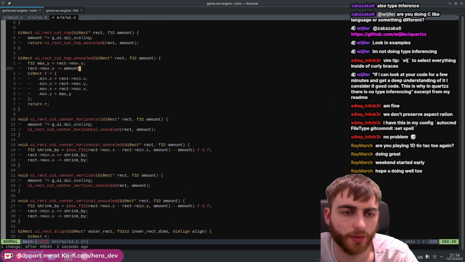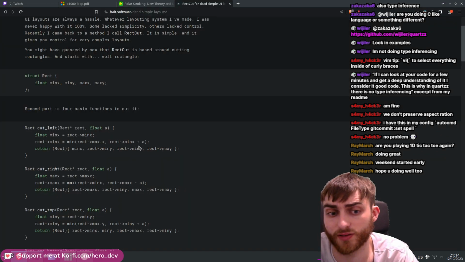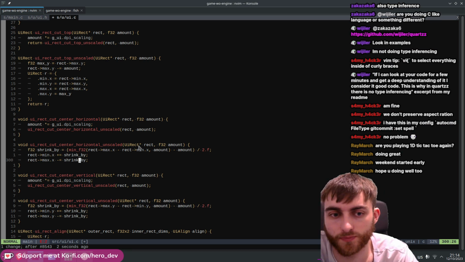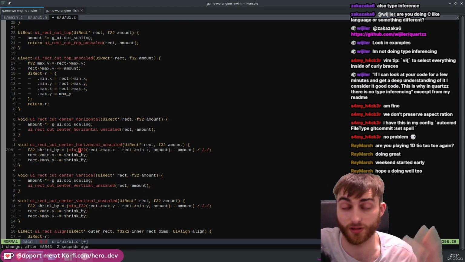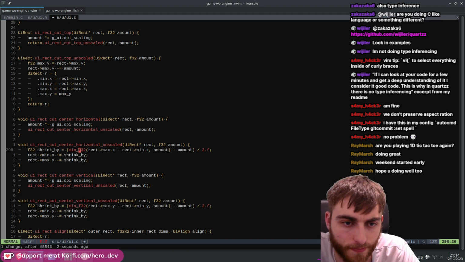Right, so there's the cut top. Now these are my special ones I added on top, right? The thing that we took it from only cuts left, bottom, top. This one does cut center horizontal, which behaves a bit differently, but it allows us to center stuff really easy. It doesn't return a rectangle like the other ones do. It just modifies an existing rectangle and centers it within itself. Which is super great for making stuff that just centers in the screen, especially a title screen, right? So we change the shrink by, I'll allow you to over shrink.